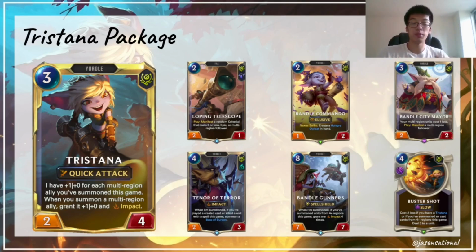And you just really want to abuse the fact that you can play a lot of dual region cards, such as Loping Telescope, the Hungry Outcast from Bandle Commando, Bandle City Mayor, and Tenor of Terror being 2 procs for Tristana at the same time. And then of course we have the 4 impact from Bandle Gunners, and this little bit of removal with Buster Shot. We really want to be playing Tristana after she's leveled in order to get the most effect out of her level up condition, being able to go wide with the impact.